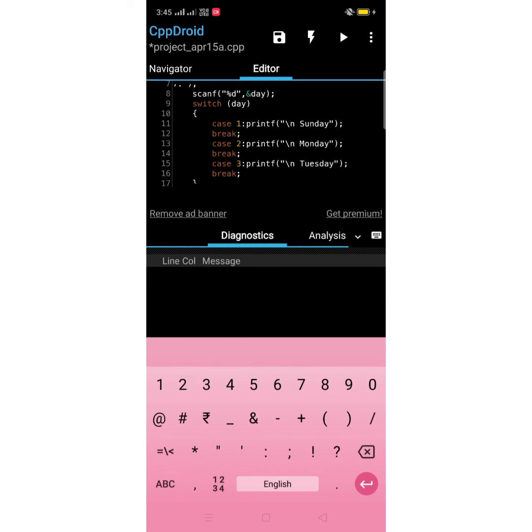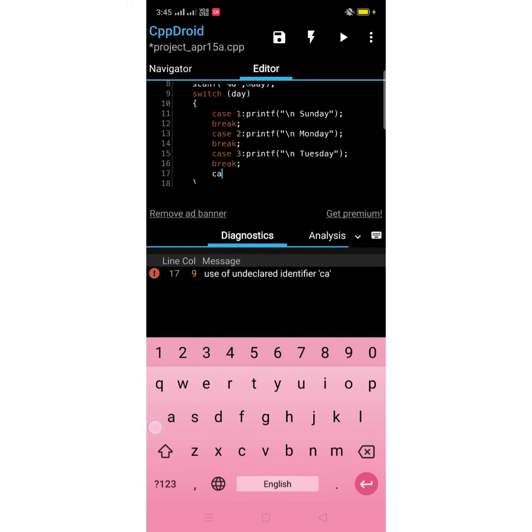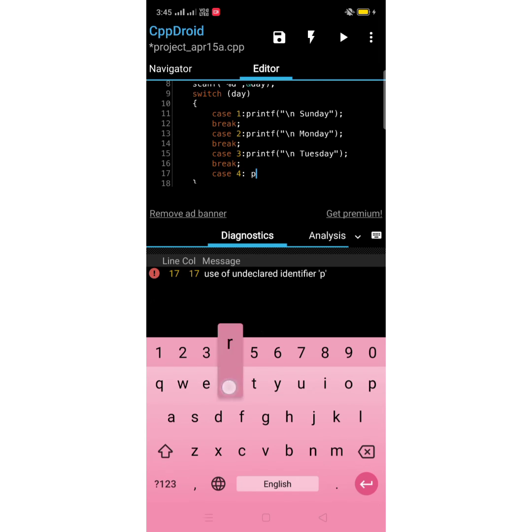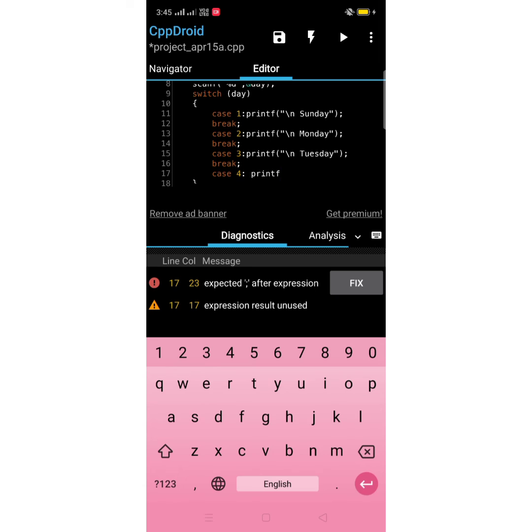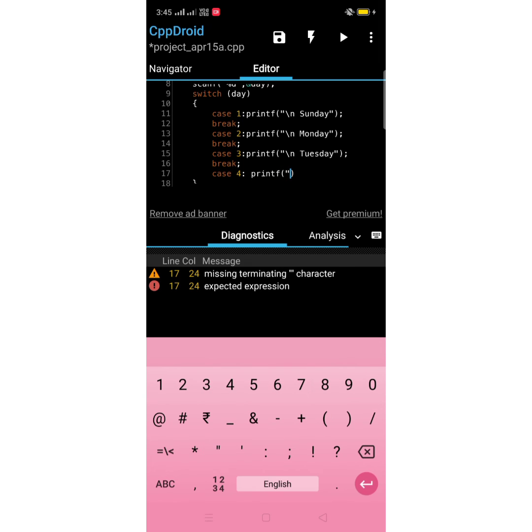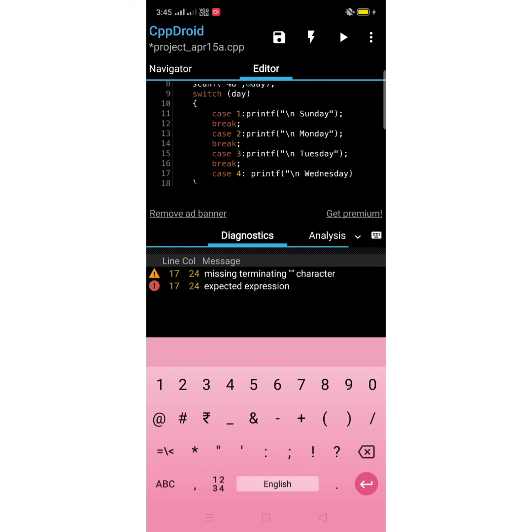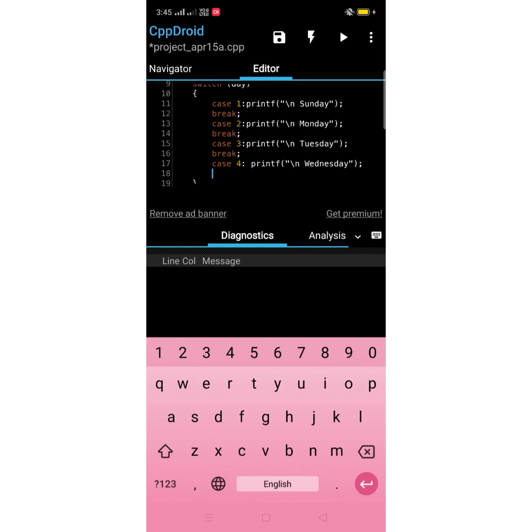As we complete writing up to case 7, then we have to give the default statement, and inside the default statement also we have to print something. We will print here inside the printf function in the default statement, wrong number. Yes, we have to print wrong number here, because if the user enters any number other than 1 to 7, then our program will display as output, wrong number. So let's concentrate on the screen to see how we are doing it.